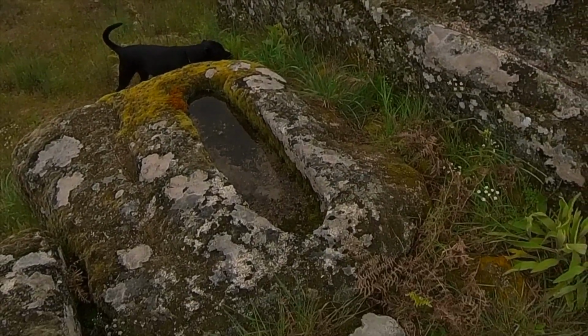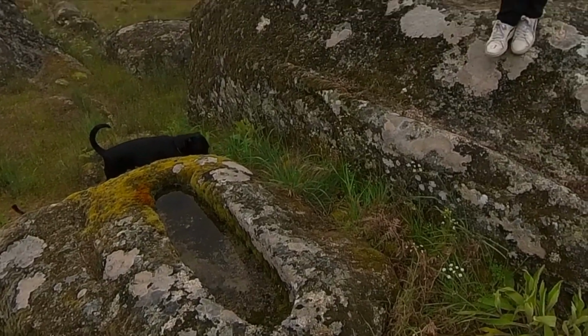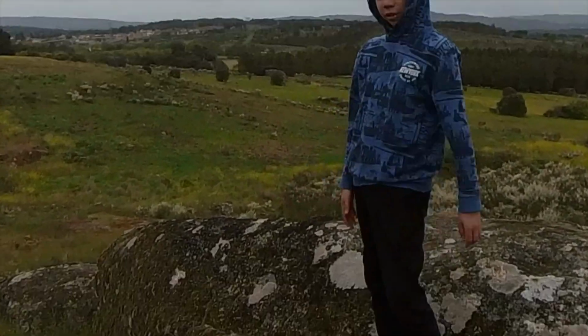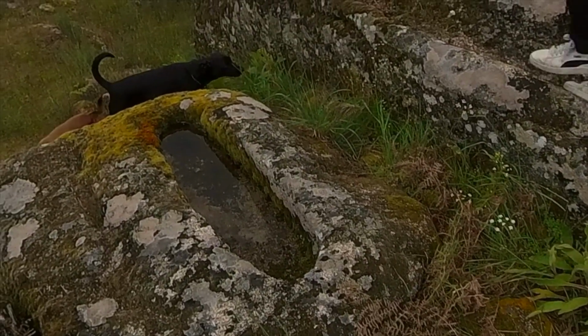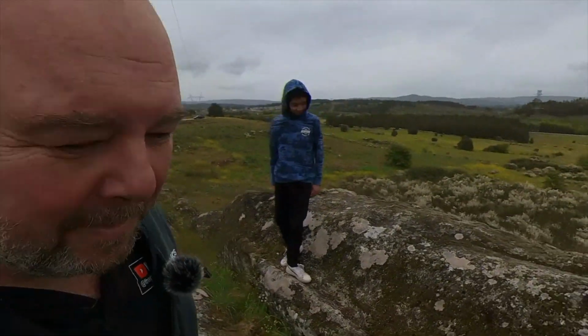Do you know what I think that was? I don't think that was for a baby. I think someone had their leg off and they just put their leg in there. What do you think? Or maybe they chopped up all the bones and just stuck it in it. Like someone who got horribly killed, so they could just put them in one spot. What lovely thoughts we're having, Portugal.